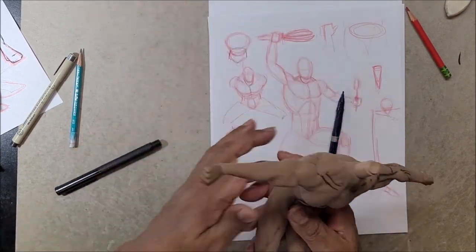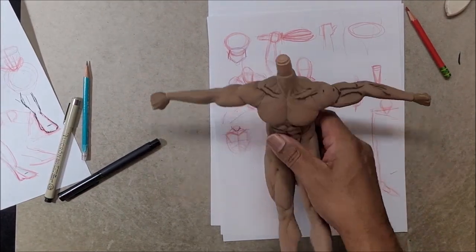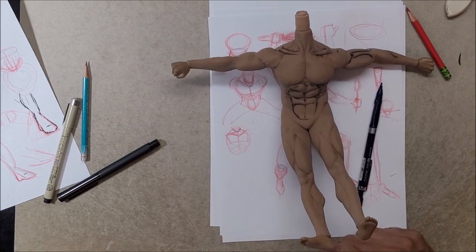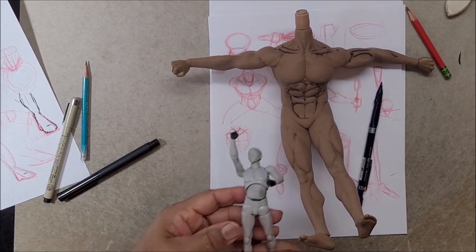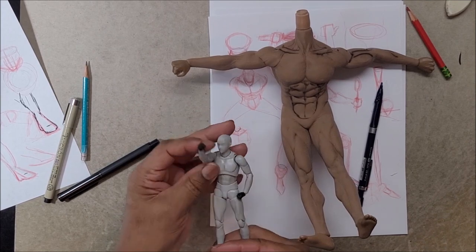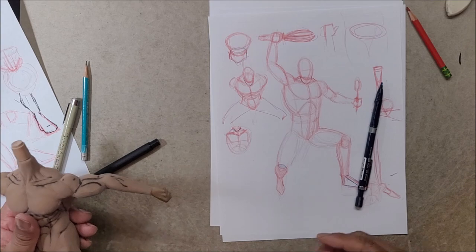Where is the head that I bought for this thing? Here it is. Put the head, come back here. That thing is $110. You can't find them anymore unless you go on eBay and they milk you for it. It was $110 when I bought it, which you can sell it for more now.